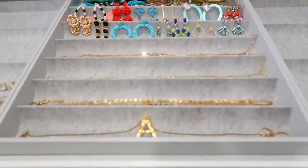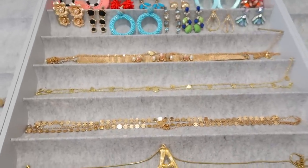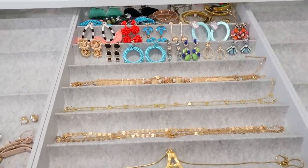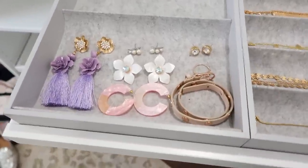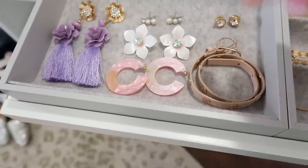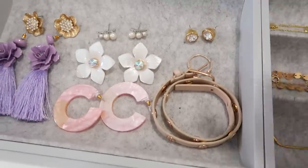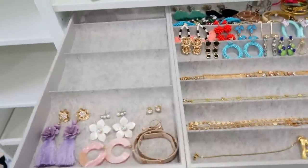The more filled I get, the more excited I get. I'm only like five minutes in and I'm already so pumped seeing my stuff in here finally. Right here I have some necklaces — a statement necklace and then a lot of simple small ones — and in the back a lot of earrings. In the way back are simple bracelets and earrings I don't wear that often, and right here are things that are new or things I wear on a daily basis — a wrap bracelet from Tory Burch, some sugar fix earrings I just got, and some from Kate Spade. I'm going to go get some sunglasses.